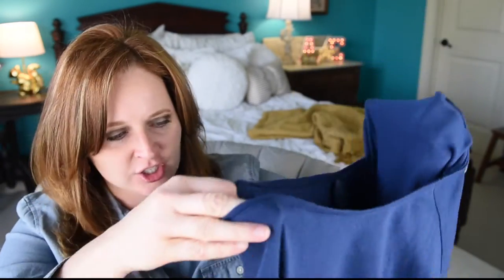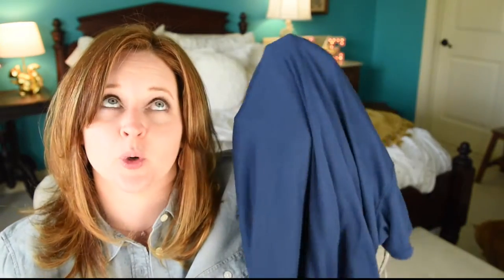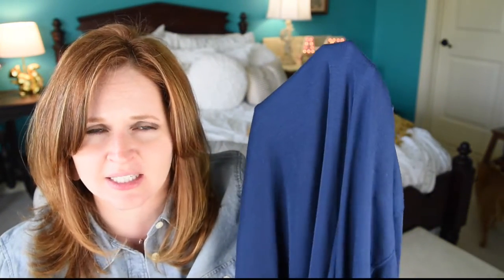This is a casual sort of t-shirt, large. It's very swingy. It's got wider, kind of short kimono sleeves, and it's a tiny bit on the cropped side, but boy is it soft and boy is it comfortable, and surprisingly it hangs really well. Even though it's so wide and swingy, it doesn't box me off or add extra flair. It hangs, it drapes really nicely. And I'm really thinking about this. It's from Free People. It's ink blue something or other, and they've pulled the price off of it. So if it's under $30 or $40, I'll probably keep it to wear around the house.